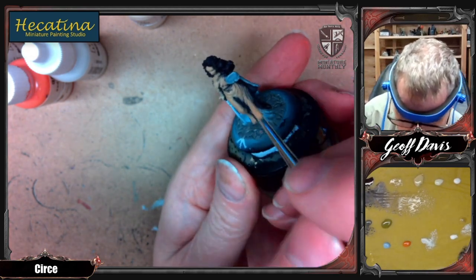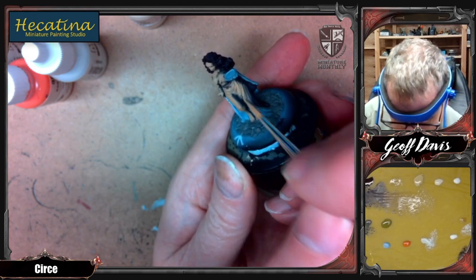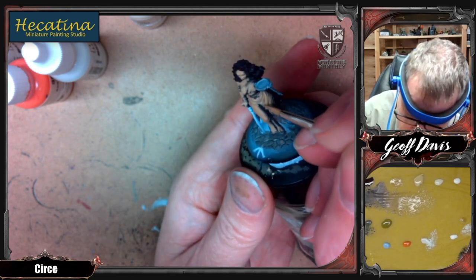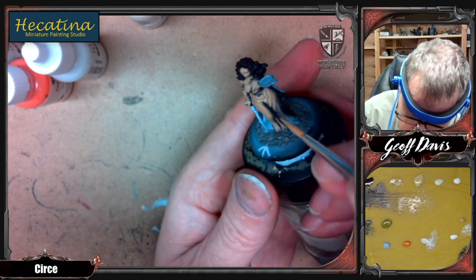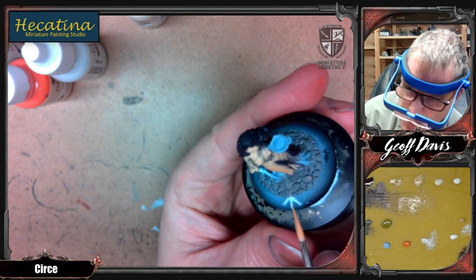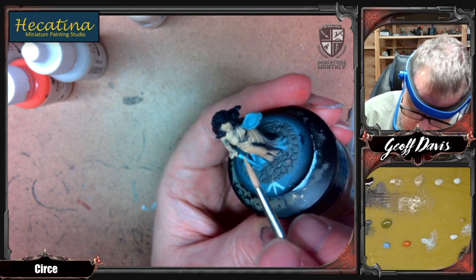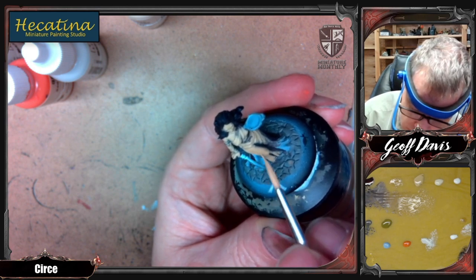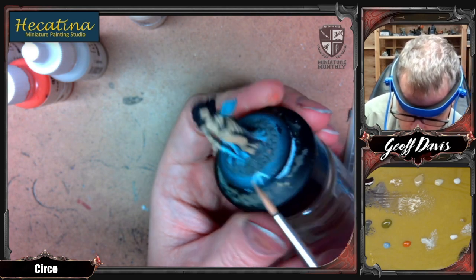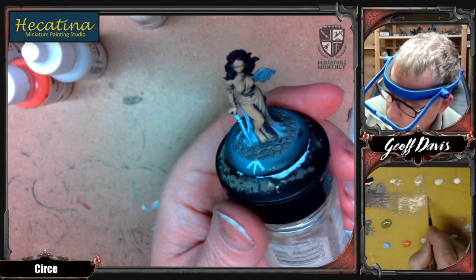Okay, so now let's do the left leg first. Just a little bit visible, doesn't have to be all the way down. And now we do the other leg. Shadows there, the light source there. So that's where our highlights line up to. Well, this paint is not cooperating with me today.